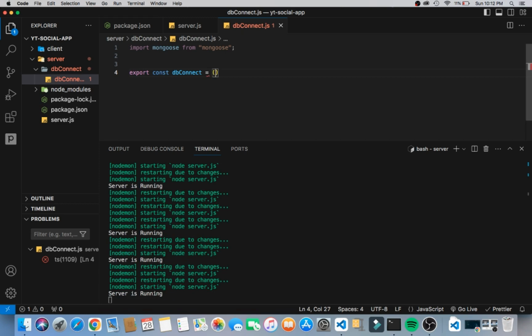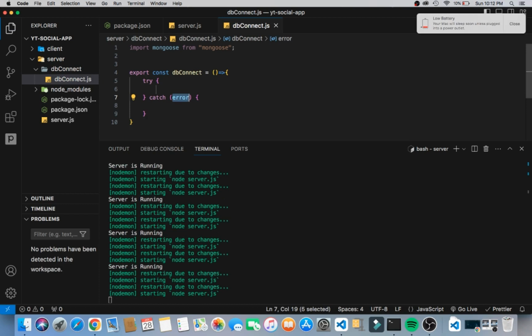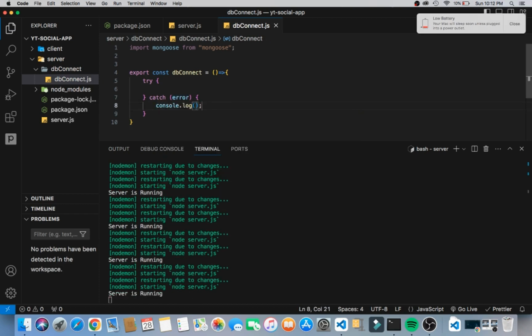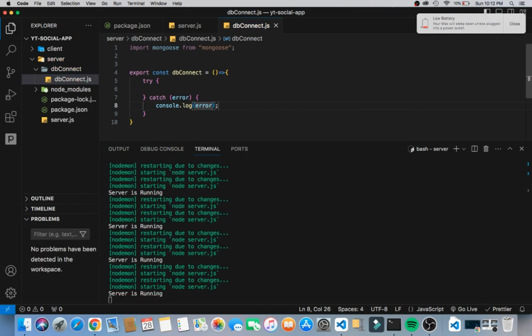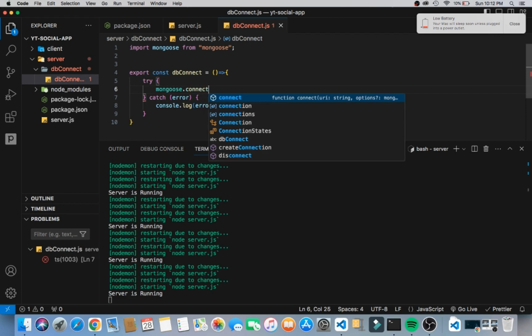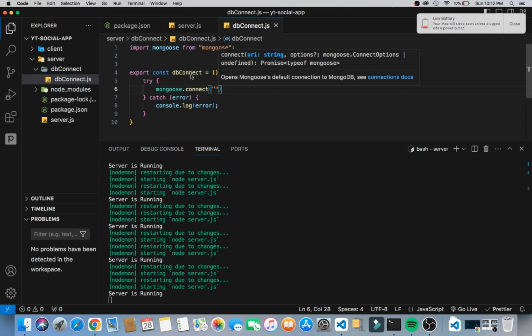Now that we have mongoose, we can create a function, dbConnect. You can export the function right away because we are using modules, so we can just export dbConnect as a function. Inside the dbConnect we could use two ways: we could write a promise or we could use a try catch block, but I prefer the try catch block. So we just log the error, and then over here I would say mongoose.connect, and we pass the URL in here, which we're going to do with dotenv, right?